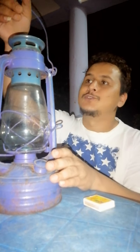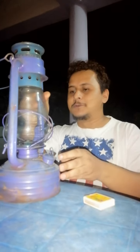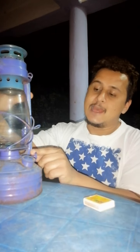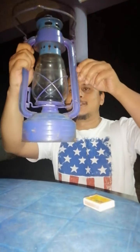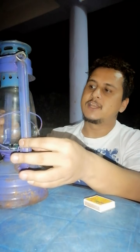Welcome. Today I'm here to show you an antique piece of Laltine that I have with me. This was really used a lot of times when we didn't have electricity in our village. It's a lamp and it works with kerosene. It's made out of steel metal on the outside, with glass here.